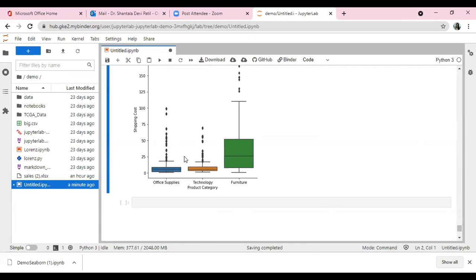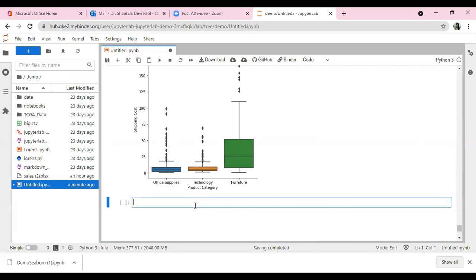We'll represent the product category with respect to shipping mode by giving a coloring to it. So how do you give the coloring to this representation? We'll give hue equal to ship mode. What we are doing over here is we want these three categories to be represented along with the shipping cost and the shipping mode that is being used.